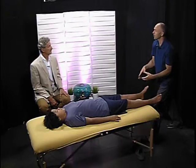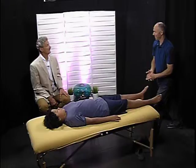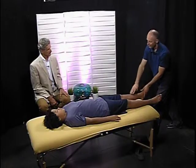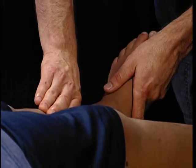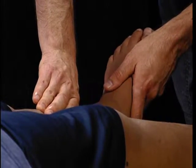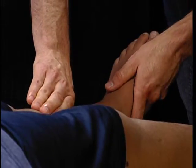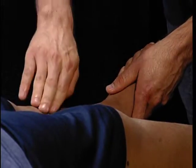And so we don't want that. If I go too light, we won't get the body's attention, and nothing will happen. And that's different from person to person and spot to spot. So I just get to a certain level and it's a feeling. It's like, that's it. That's the layer. Ideally, what I'm really trying to do here is communicate back and forth with the fascia of the body.